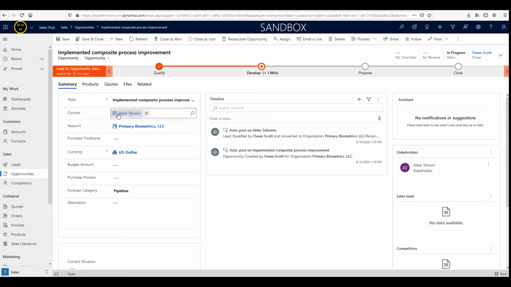We also have a link to a new record, which is the contact that represents what was on the lead. And we have an account that was created from what was placed on the lead. And this opportunity has these relationships automatically set, and the information that's relevant was pulled into those other records.